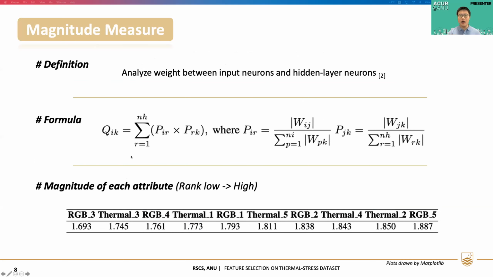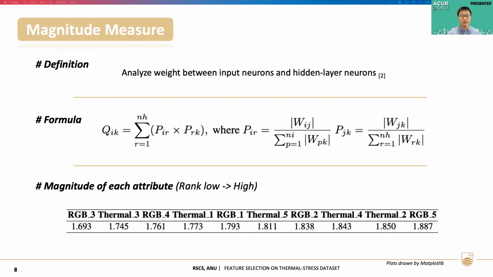Magnitude measure is an analysis applied for input neurons in a trained neural network. It measures the impact of input neurons on output neurons based on the weight values of the layers. Input neurons with high weight mean that those input features are important. Compared to the correlation analysis, the magnitude measure focuses on the impact of dataset properties on neural network behavior.